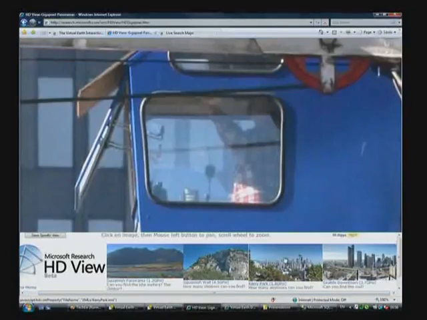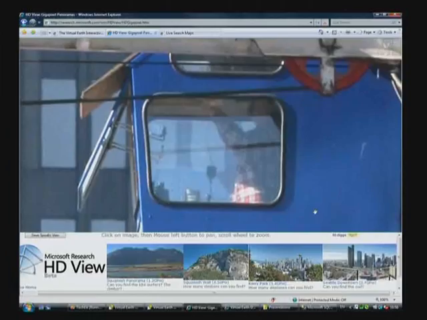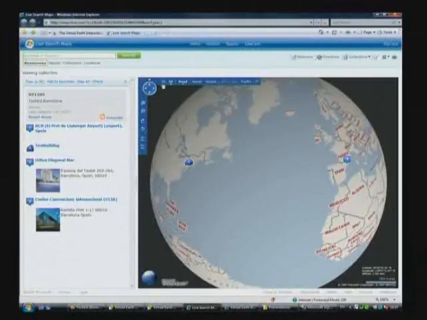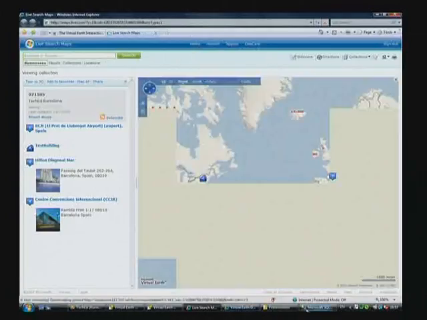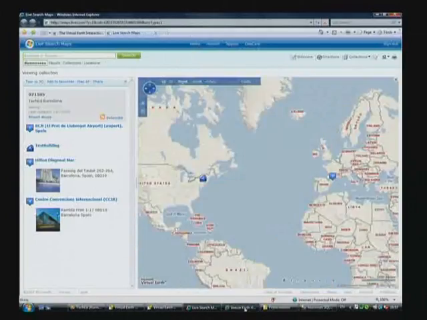And how is that done? Similar to Virtual Earth. We cut the big image in pyramid levels and mosaic all of these pyramid levels so that we only retrieve those information which are relevant for that particular zoom level. Yeah? So let's go away from here and back to my sample application.